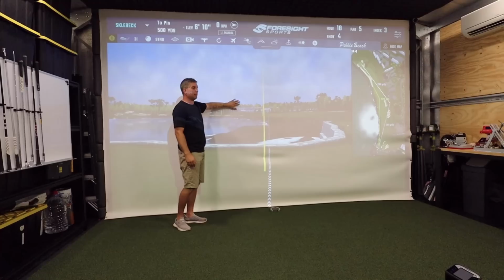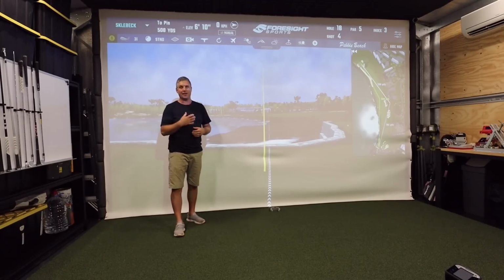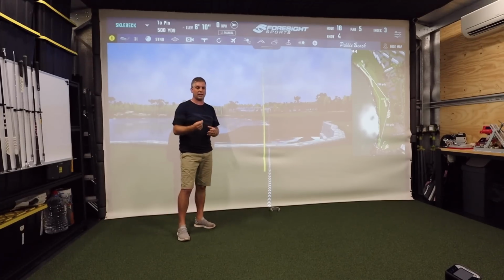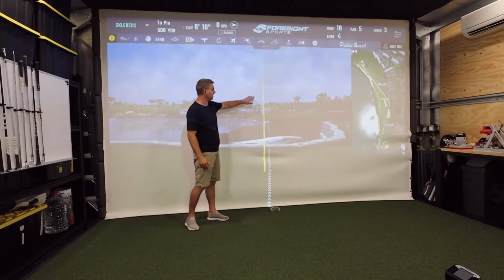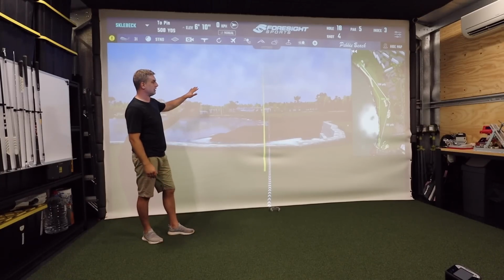One thing to keep in mind with golf balls is that inside a simulator bay, they're going to wear the white finish off a lot faster, because you're hitting the golf ball that many more times compared to how long you use a golf ball out on the course. In my case, out on the course, I'll lose a golf ball long before I wear it out. Inside the simulator bay, I've got to keep an eye on the golf ball and make sure it's still nice and smooth, so that the excessive spin from wedge shots isn't chewing up the screen with a rough, sharp-edged, beat-up golf ball. So just something to keep in mind to keep the screen in good shape.